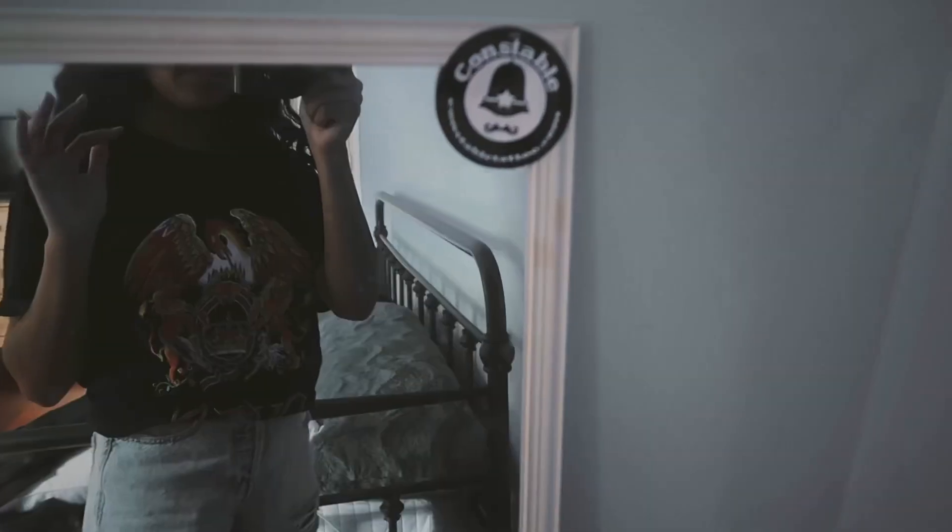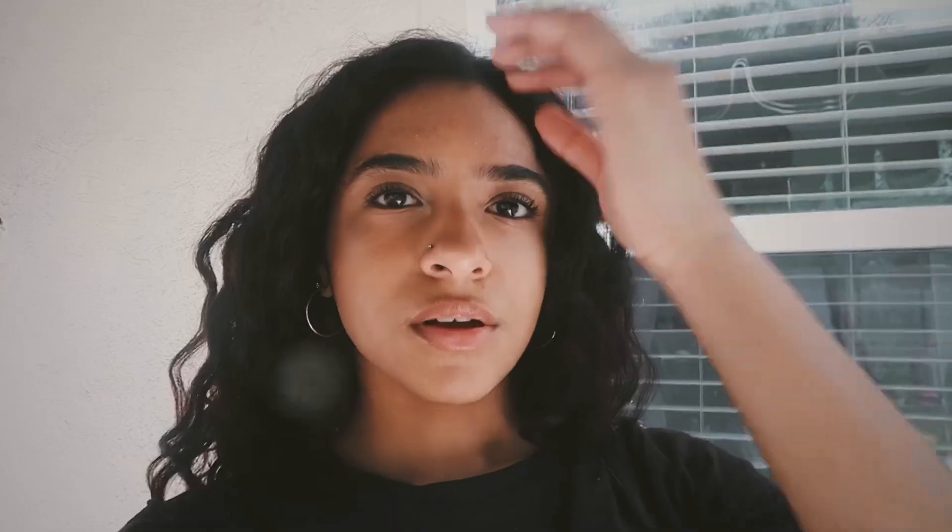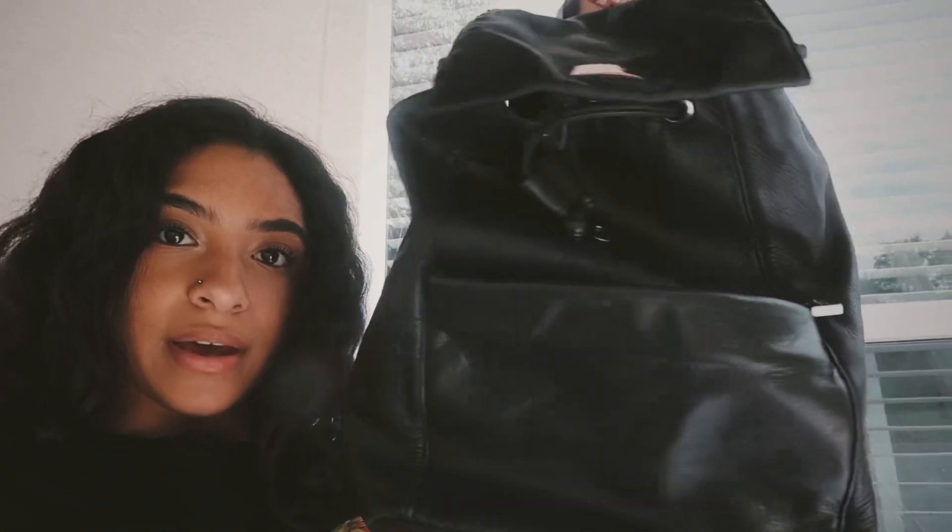Maybe this is someone else's style, but this is just not me. It just doesn't look good in my opinion. I had to cuff the pants because in the picture they don't have their jeans cuffed, but I have to because I'm really short — it looked really, really weird. But let's go take pictures. So we're out here. Those birds won't shut up. I noticed in the pictures that the girls both had a bag in their photos, so I'm going to be holding this black backpack. And let's just take these pictures. I forgot my sunglasses inside, but I'm not going to go back inside.